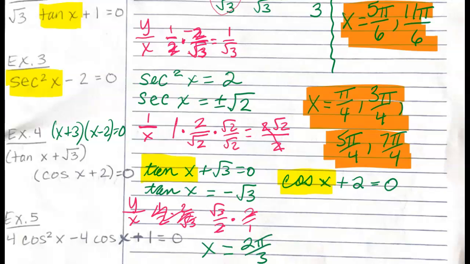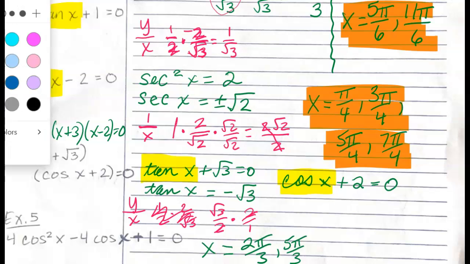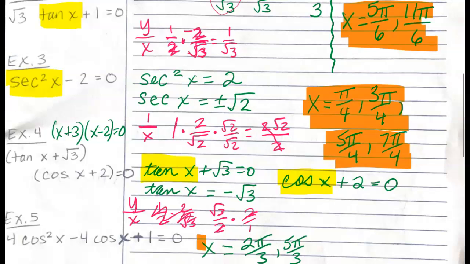Yay! Let's find that point again. I find that point again at 4 pi over 3. However, the x and the y are both negative. We can't have that. Okay, then we move on, and the next one is at 5 pi over 3, and that one will work. Okay, so that's the solution for the tangent. Like I said, they're separate from each other. That's okay. Let's work on the cosine.